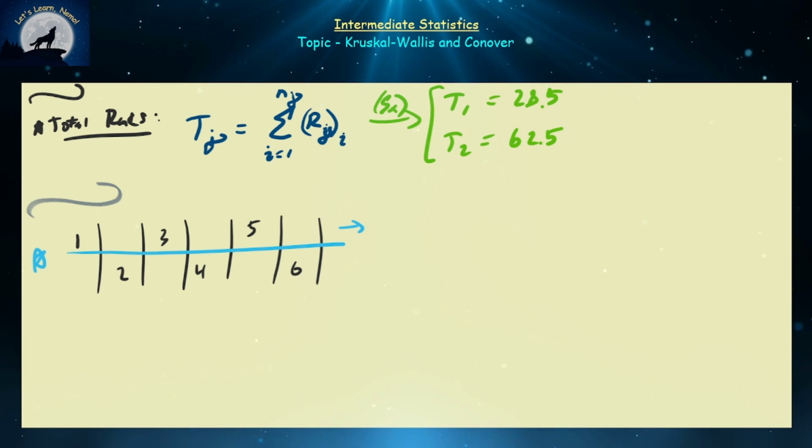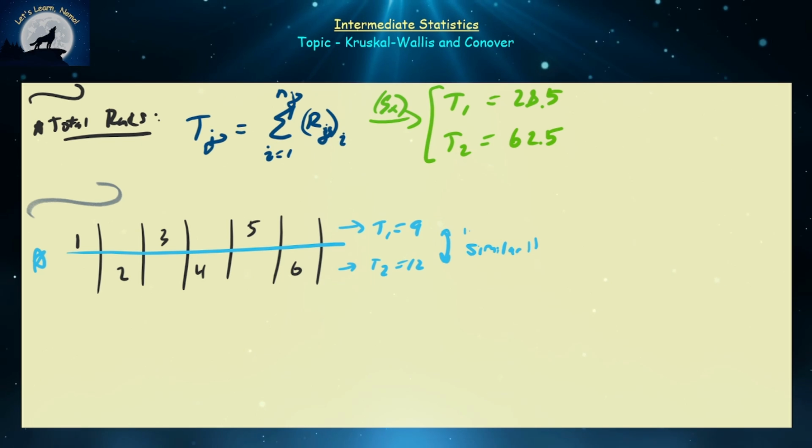So what we have here in this pedagogical example is T1 equal to 9 and T2 equal to 12. Obviously in this particular example, this is something that we might want to classify as statistically similar or statistically close to one another, right? But that depends, because if I have more values in this particular set, for example, if I add another value here, another value here, and another value here, T2 is obviously going to dominate because it has more values in it compared to the other sample, right?